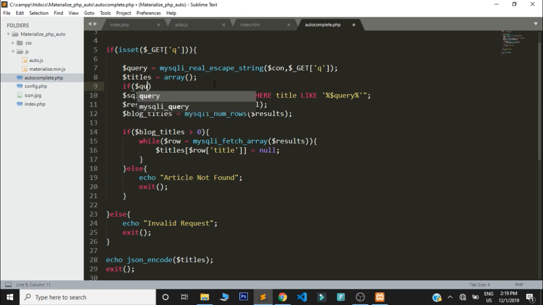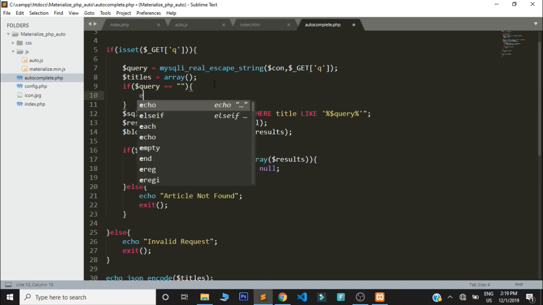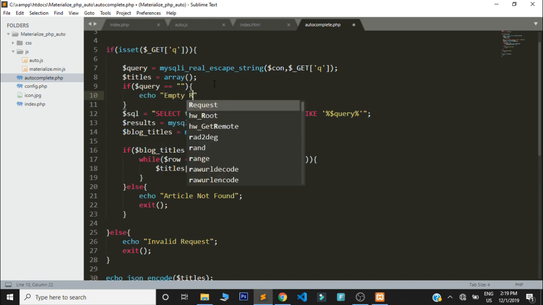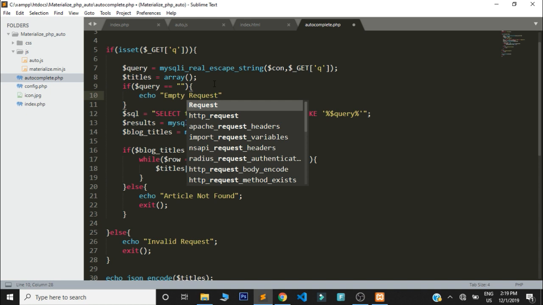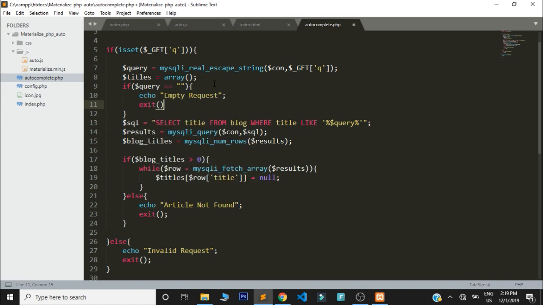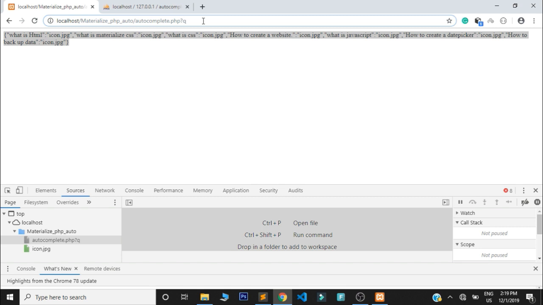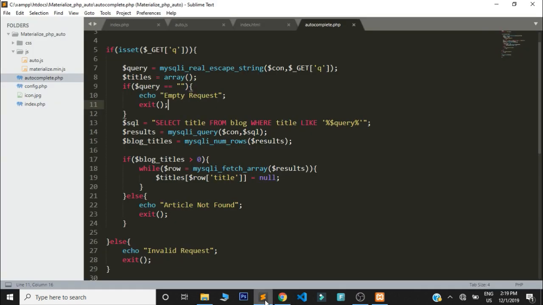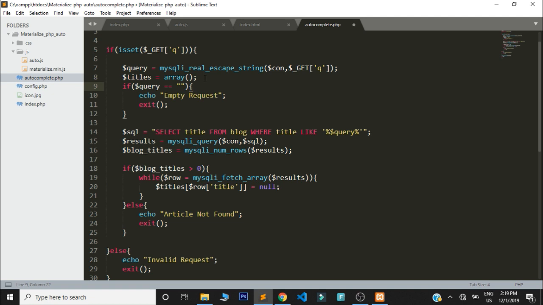If query equal to nothing, if there is no data, then we shall just echo empty request, and we exit, so we don't want to continue executing the code below. So here, when they do that again, we shall be showing them that empty request. So that's the simple line of code that you need to add there.